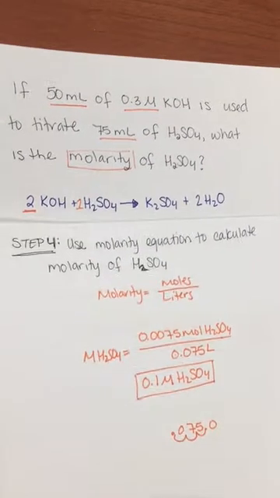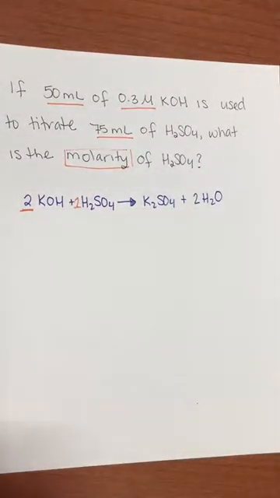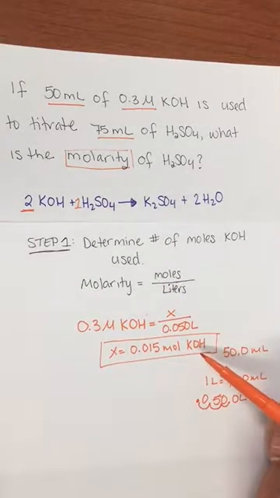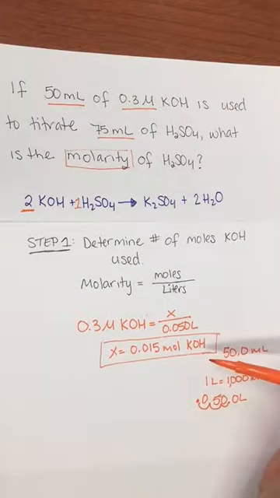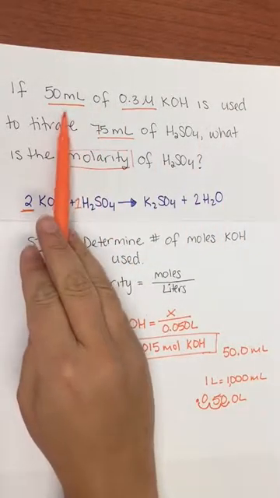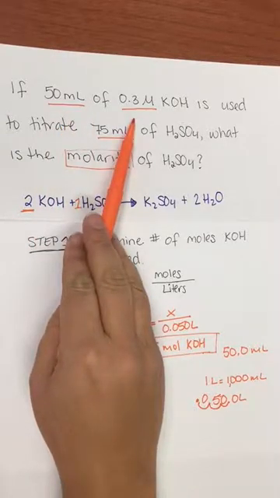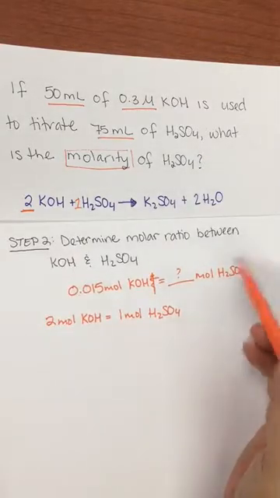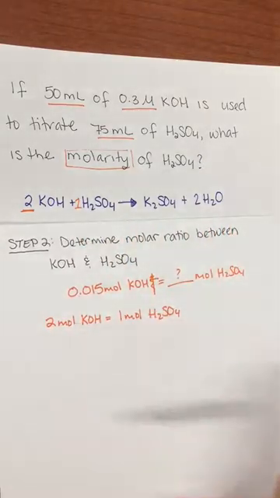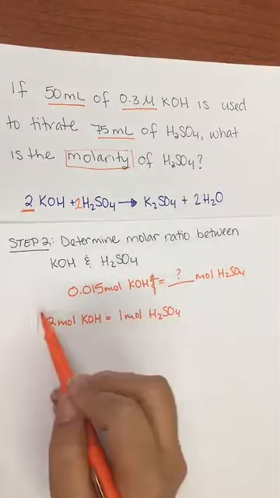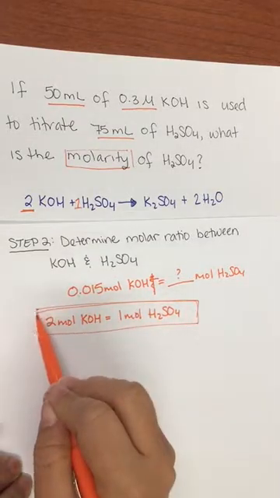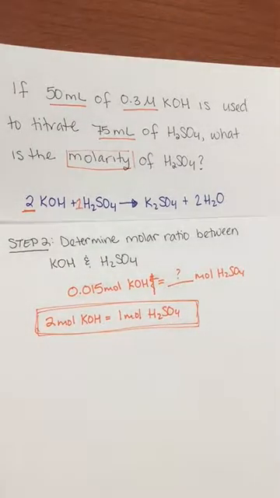So again, if we walk through these steps one last time, the first thing I did was to calculate how many moles of KOH I had. And I knew to start with that because I had both the volume and the concentration of that substance. Then I took that balanced equation to find the molar ratio. And I need the molar ratio so I know how many KOHs for every H2SO4. In this case, it's 2.